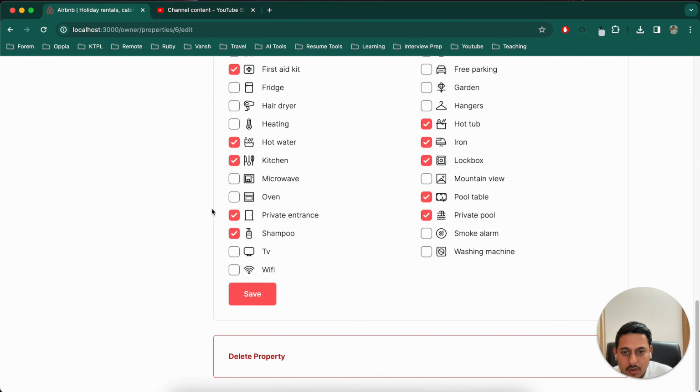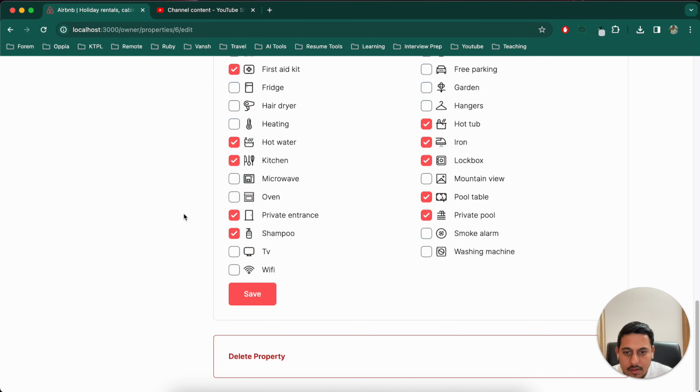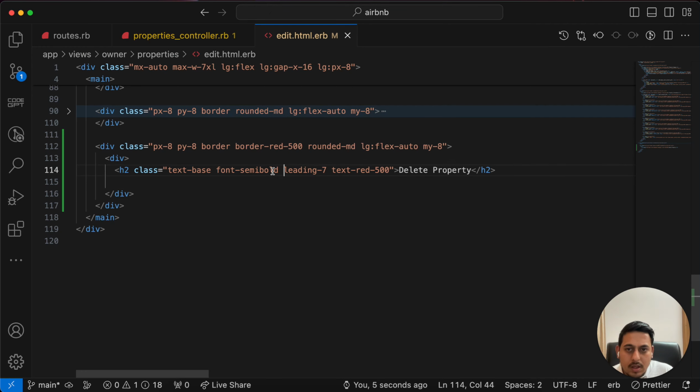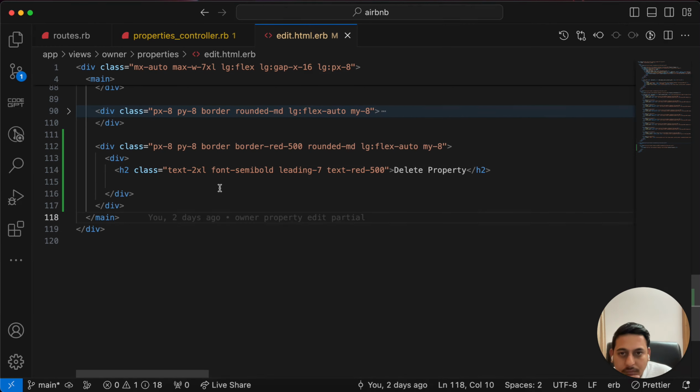Refresh, go to bottom, and we have this. Great. Instead of 700, let's make it 500 only. And not base, instead 2XL. It should be clearly visible. Then maybe create a divider.